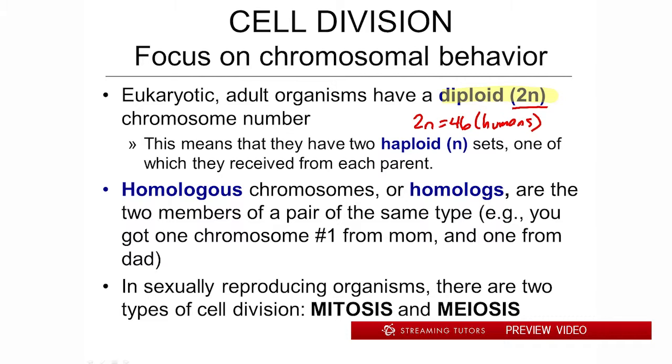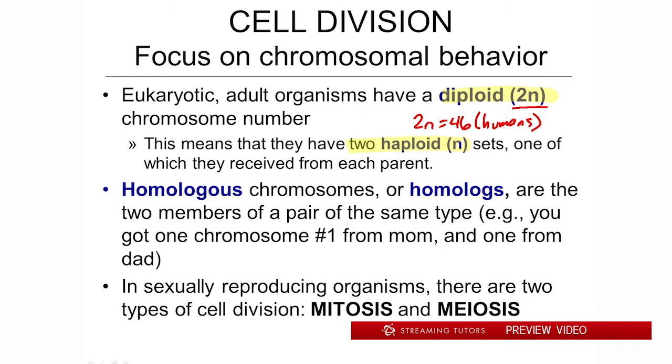Pea plants, it turns out, have 50. There's really no real rhyme or reason to the exact number that any particular organism has. But it also means you can look at our complement of 46 chromosomes in two different ways, I think. One of those ways is to say that we have two complete sets, and those sets, each one is called a haploid set. It doesn't really come from this, but I think of sometimes haploid meaning half of the total. It's not just any half, but it's one complete set.